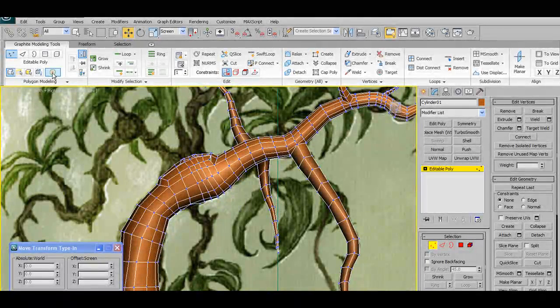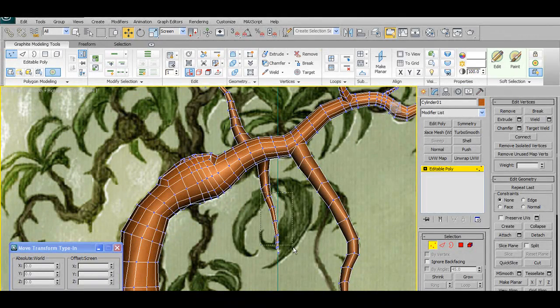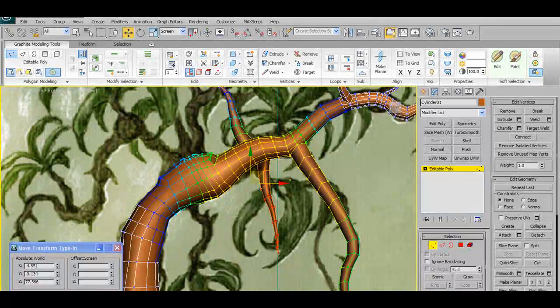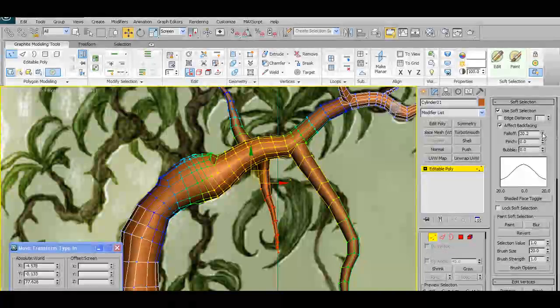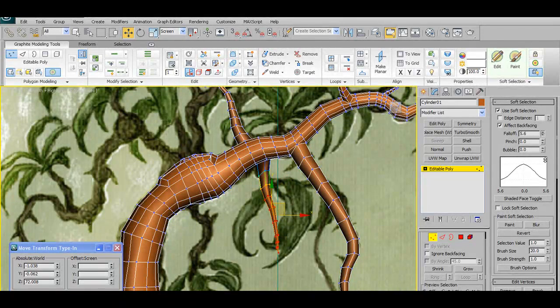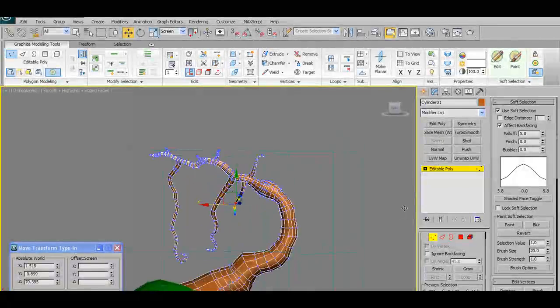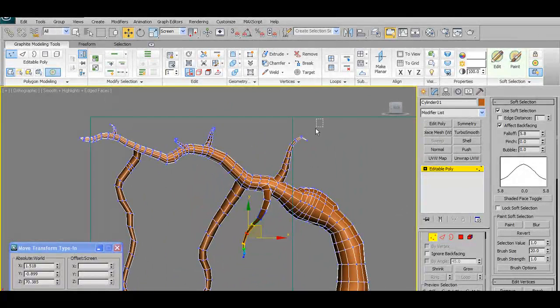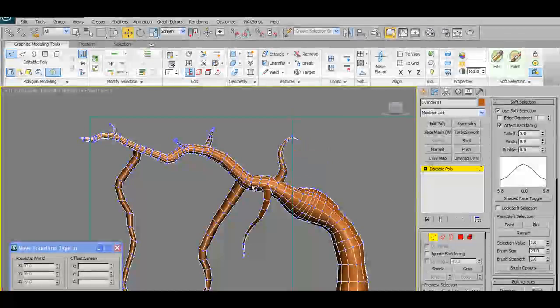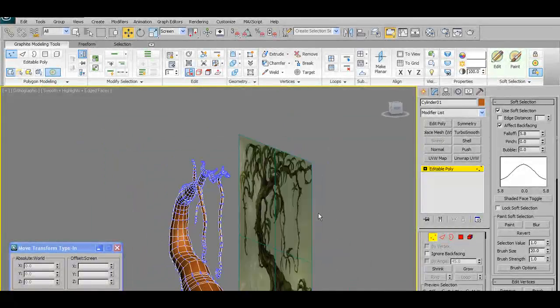I'm just going to use soft selection here to try and match it up a little bit. My falloff is rather high right now, selecting a whole portion of the trunk, so I'm just going to crank my falloff way down and see if I can't shift the direction of this branch a little bit already. And then I can move it around some more later. There we go. That was easy enough. And it's starting to get a more and more natural look to where these branches are growing out of the tree.